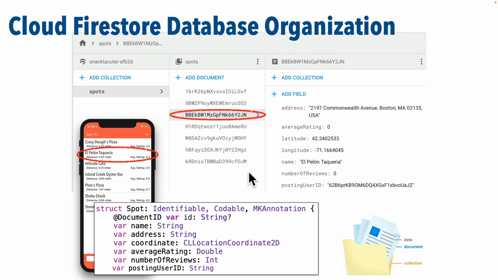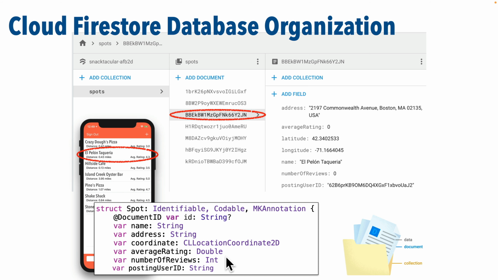So here's how data is shown in a running app. And here we've got a struct which will act as the model for this data. And if we look in Cloud Firestore, we see that each document or spot in the spots collection has a unique name, which we want in case we have two or more restaurants that have the same name. And if we click on a spot, we can see that the data inside matches up with the data in the struct. We've got a name, an address, an average rating, etc. We are going to learn how to deal with latitude and longitude coordinates in a later lesson.